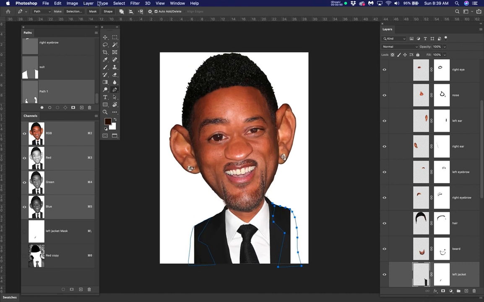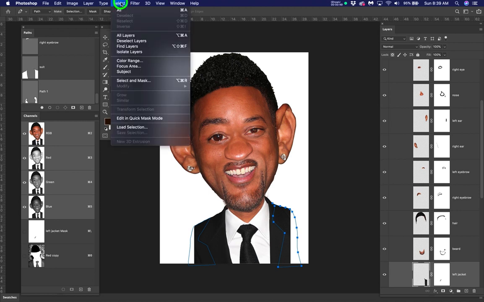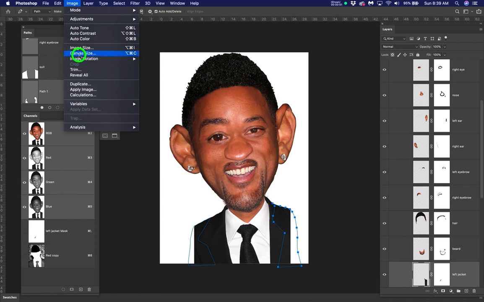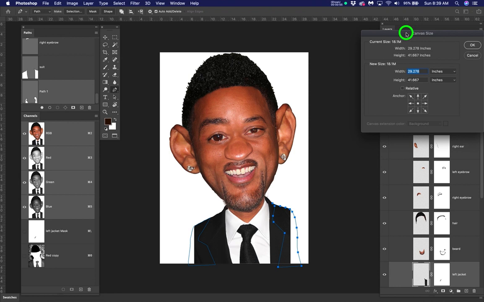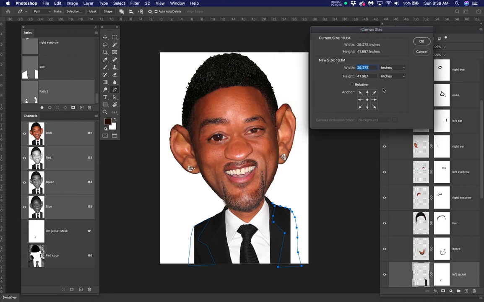So what I'm going to do is go to select, image canvas size, not image size, but canvas size, and I'm going to use this pictorial here to add to the left side, right side, and top. Now, how do you do that? Well, if I click the bottom center icon here, see how it's telling you it will only add to the left, to the right, and to the top.